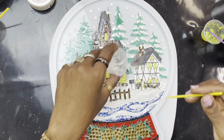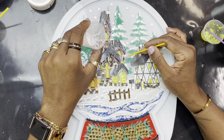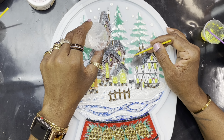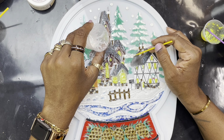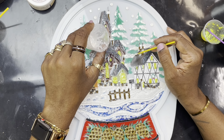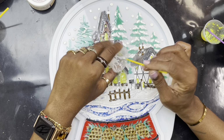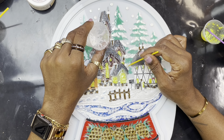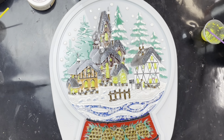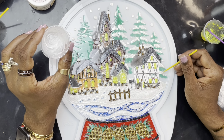No big deal. Let me go back and get this snow here before I forget. That's another thing. You've got to keep up with all what you're doing. That's why I was letting it dry in between different parts, because I wanted to make sure that everything was done and it was dry in case I needed to wipe something up. Oh, that snow is really sticking out of those trees. That's nice. I like the snow sticking up.